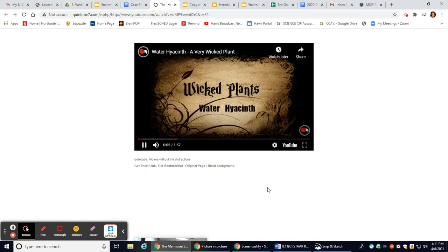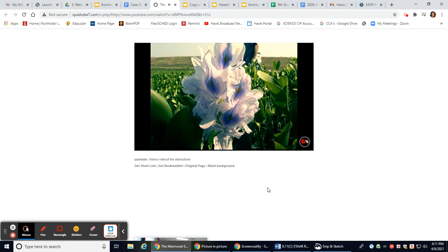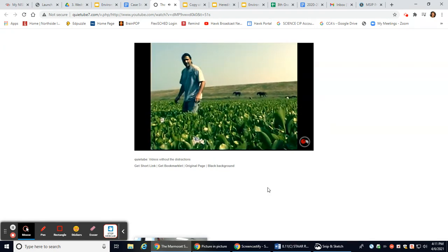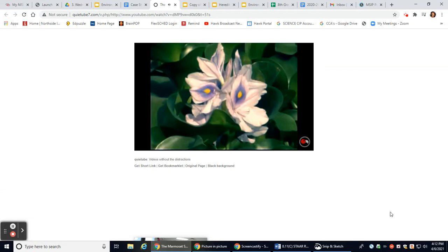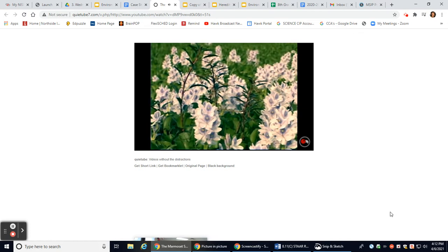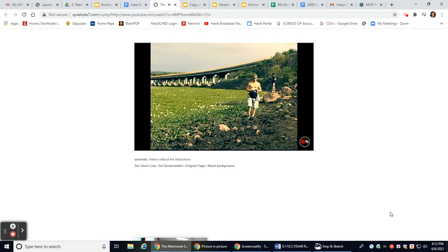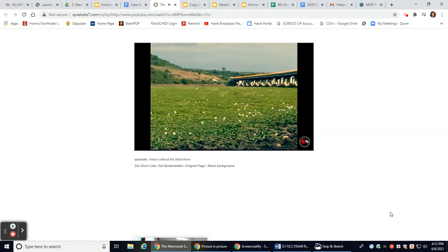Water hyacinth. This South American native aquatic plant is not hard to recognize. It grows about 3 feet tall and sports luscious lavender blooms with a distinctive yellow spot on just one of its 6 petals. Although it is beautiful, the crimes that this aquatic plant has committed are so great that it should be locked away forever. If only that worked.